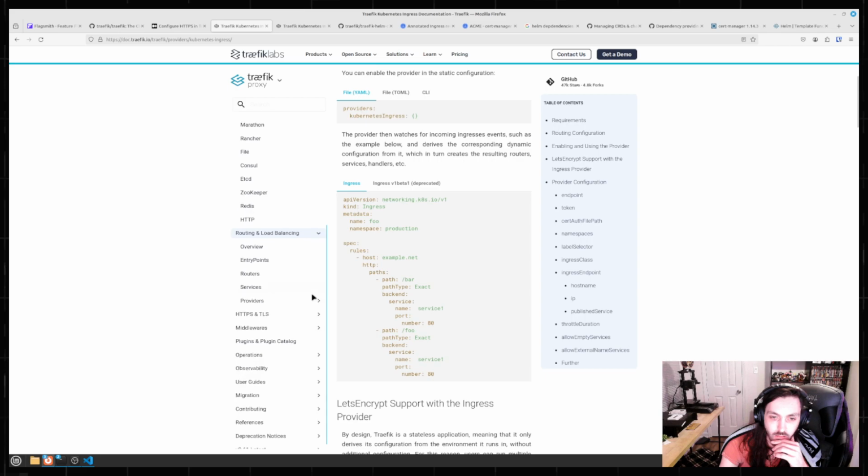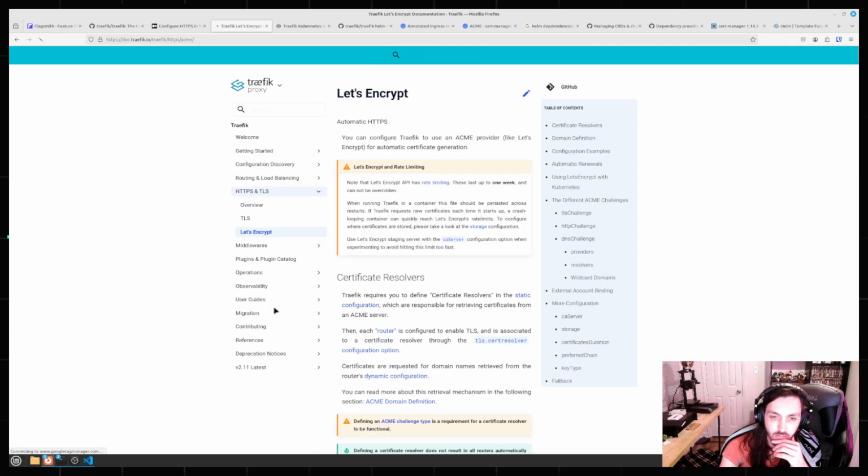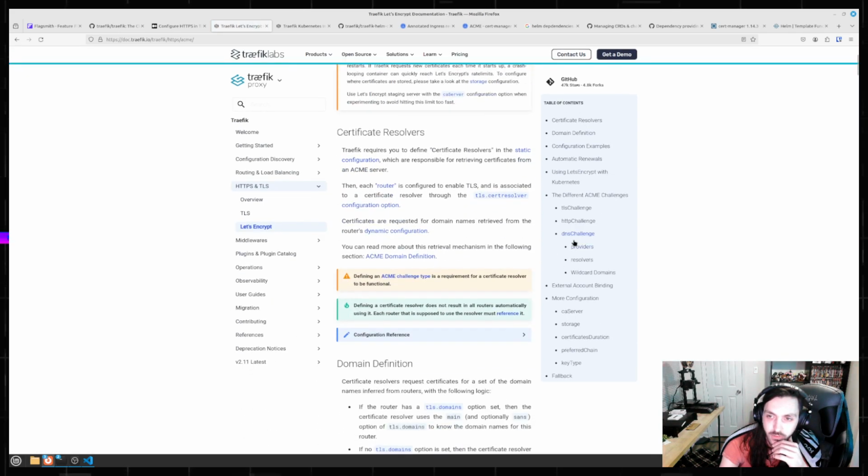So then let's see, HTTP with Let's Encrypt.